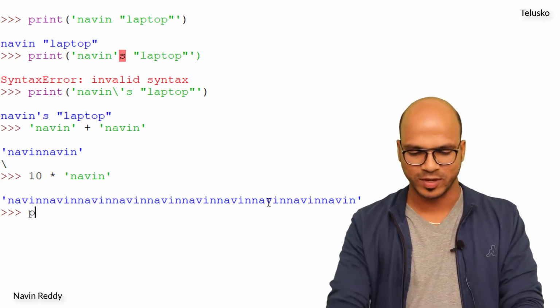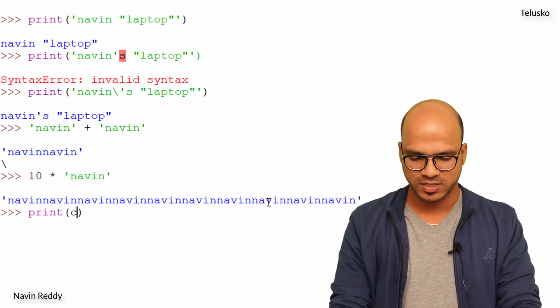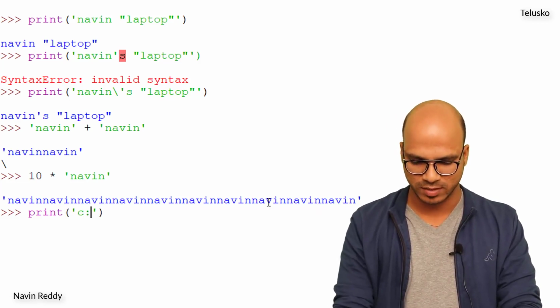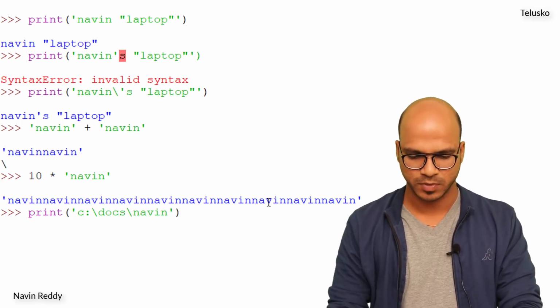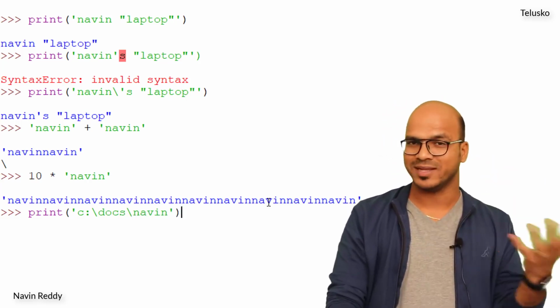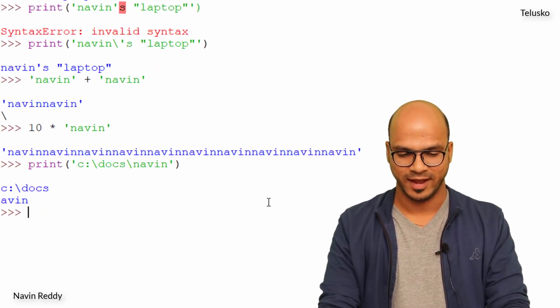You tell me. Okay, you try to guess it. Will it work or not? Just pause the video, guess it, let me know in the comment section if it will work or not, and then we can continue. What I will do is I will print something. I would say C:/ I have a directory called docs/Naveen. So pause the video, think about it, and let's see what output you're giving. Let's try and say enter.